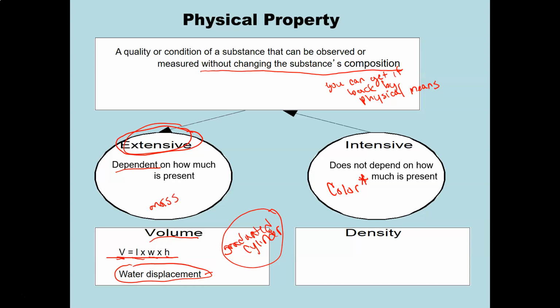Your accuracy of your mass will depend on how many digits your balance can go out to, how sensitive it is, and how much significance is in your measurement. But there is one physical property that we measure, and you spend a lot of time on it in 7th and 8th grade, called density. Density actually is intensive, which is weird because mass is an extensive characteristic and volume is an extensive characteristic.